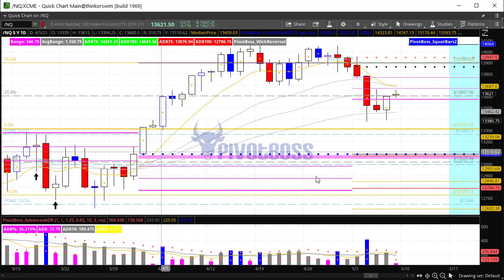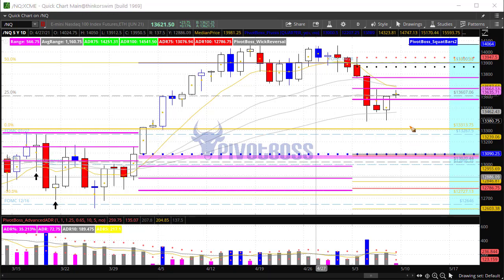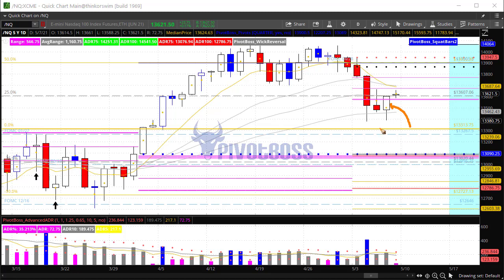So the NQ, very similar price action in the previous session, where price rallied late in the day. Last hour, a very solid rally to push price back through the previous session's midpoint. It pushed through two-day midpoints and is a very good failed new low that helped trigger that entire move. Right now, similar to the ES, we have a very narrow trading range heading into the RTH open. 72.75 points of range right now. That's 35% of average range heading into the RTH open.